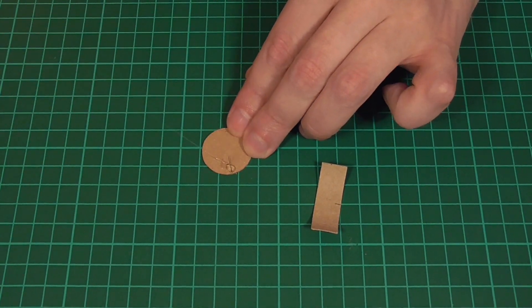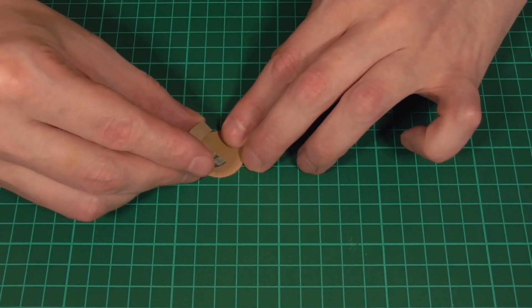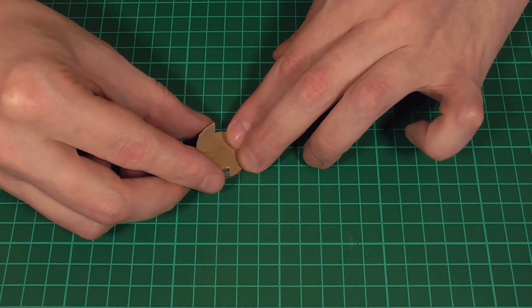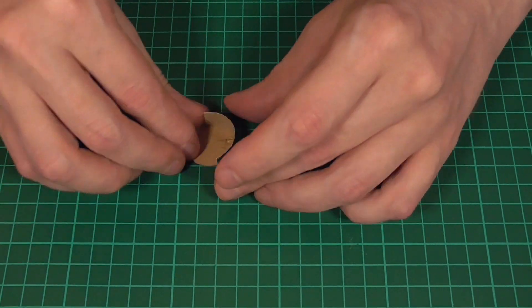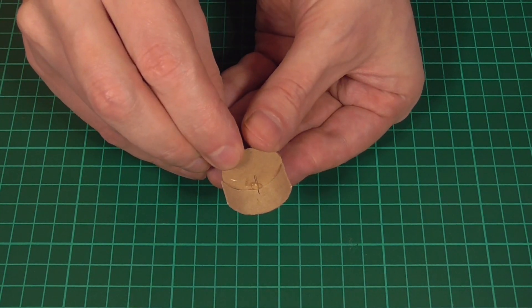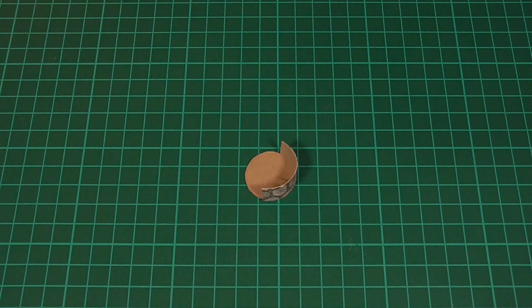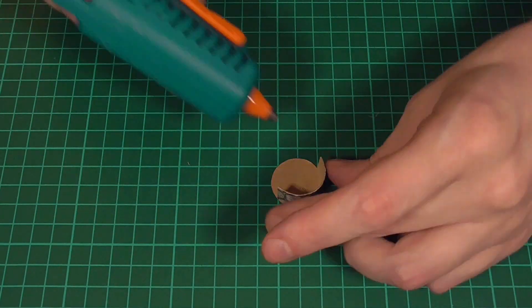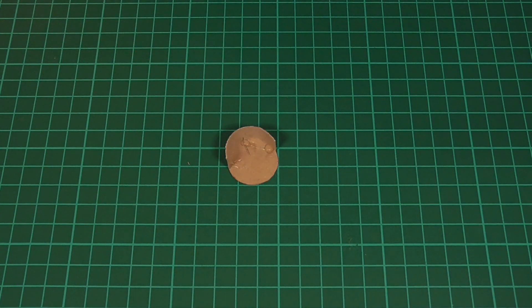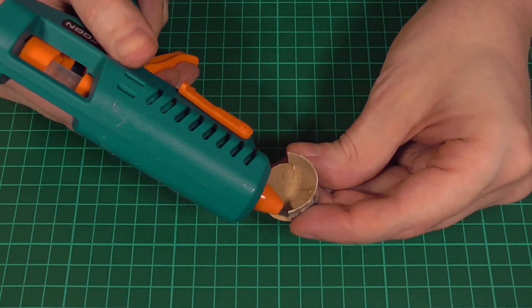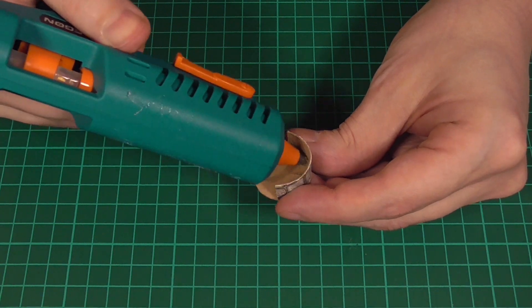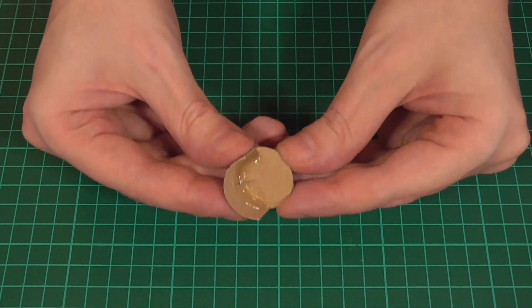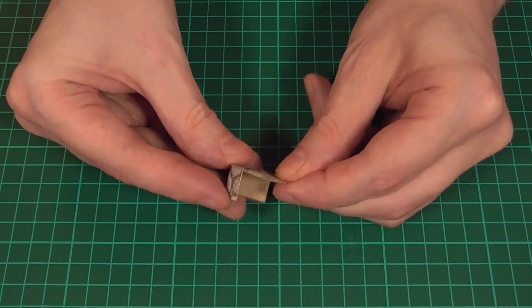I think the easiest way to glue it together is to put a spot of hot glue on the location mark near the end of the round piece and use that to kind of tack the wall section into place. Then it's easy enough to tack both of the ends into place using a similar technique. When that's done, I like to run a line of hot glue along the inside edge just to make sure it stays together.